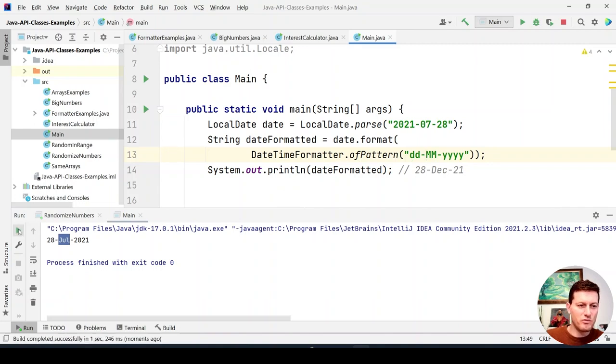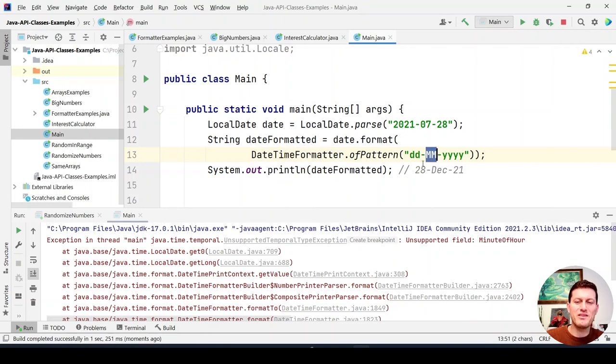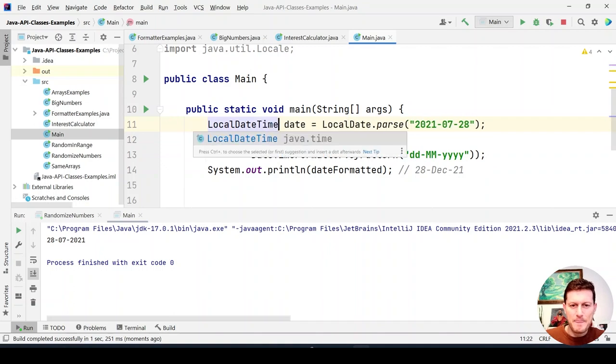If I use this one, it will be the month, 07. If I use small letters here, this will be incorrect, because small letters mean minutes, not months.